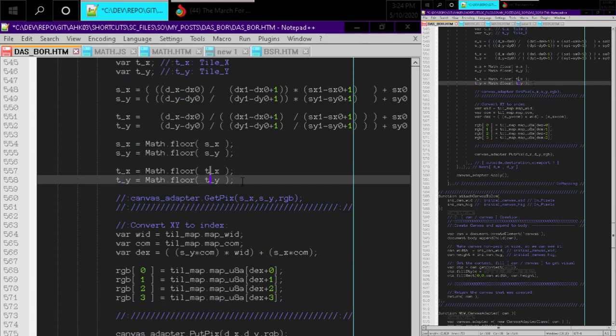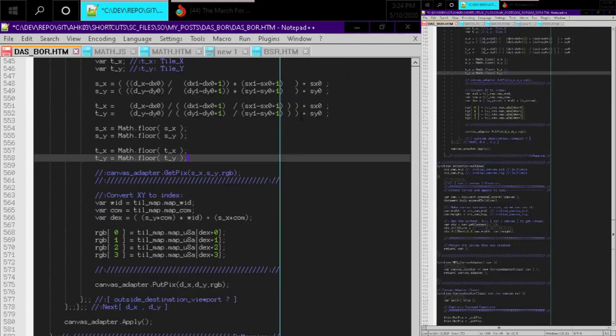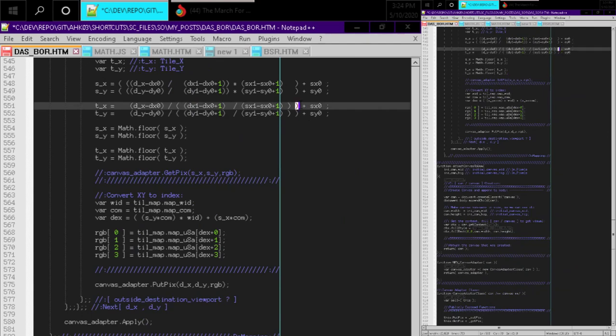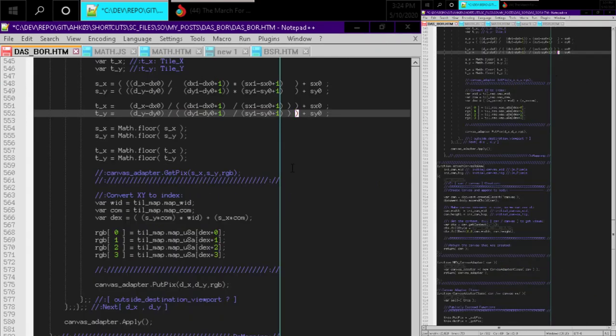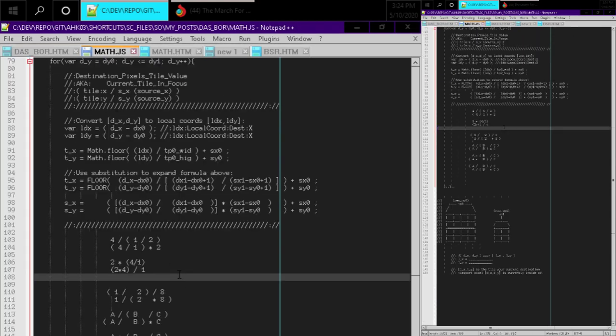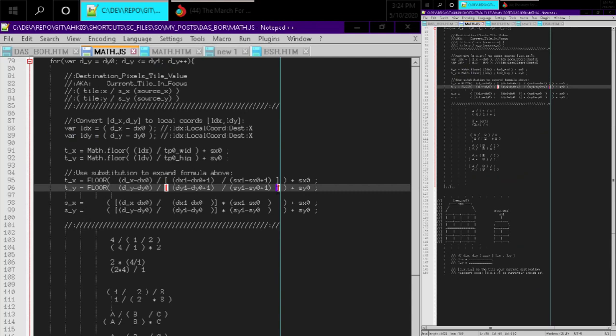we know that they also need to be floored with the way we've written the logic. We want to check to make sure that, well, that doesn't look good. Extra bracket. Okay, let's go over here where we have the TX formula. Oh, you know what? Did I remove the bracket next to the floor when I did that?